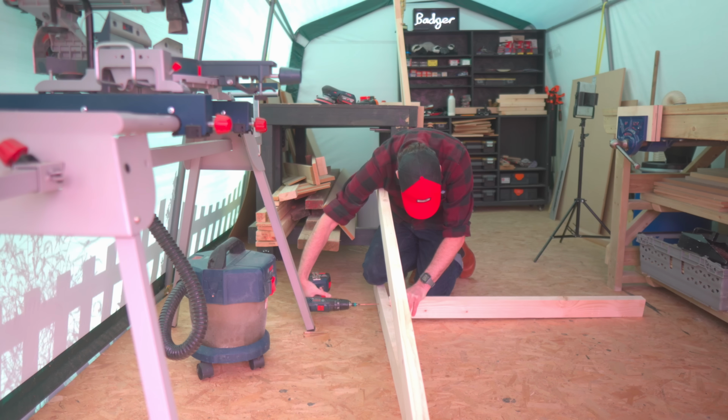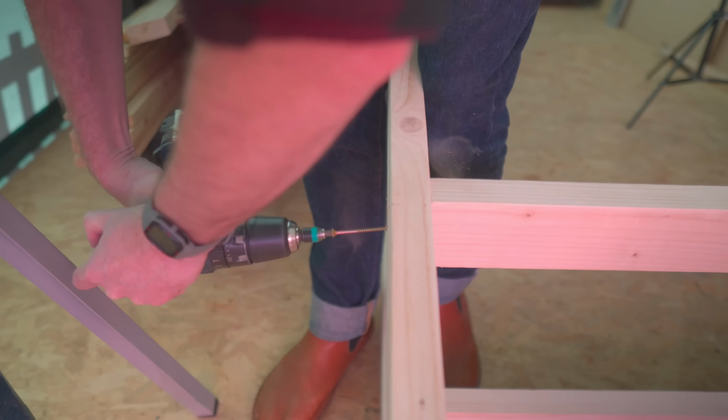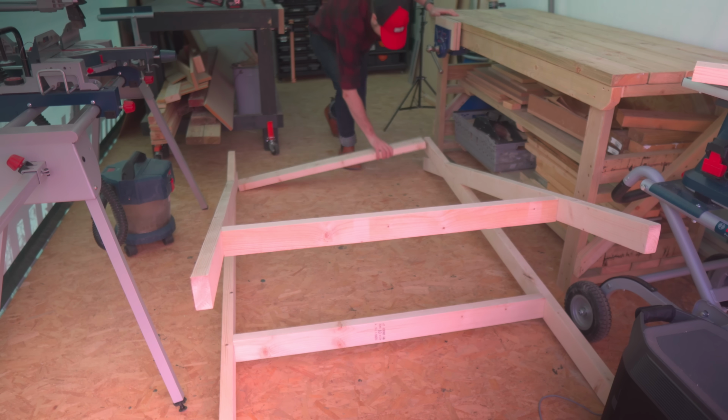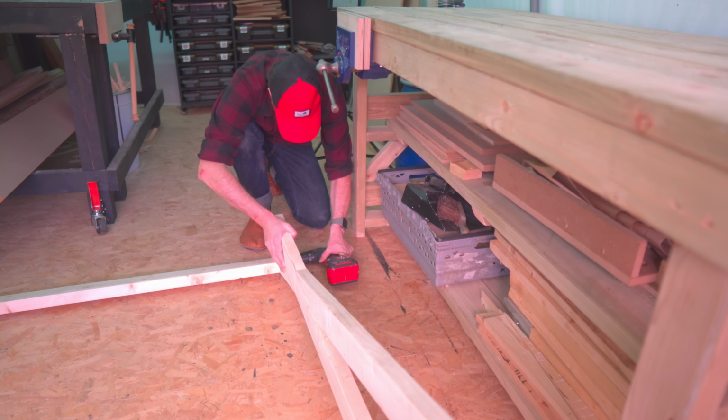But all my summer dresses are away now for the winter, so I'm going to have the shelf a bit higher. I just get this screwed on through both sides. The third support goes at the top, and that's going to be at the back of this rack.